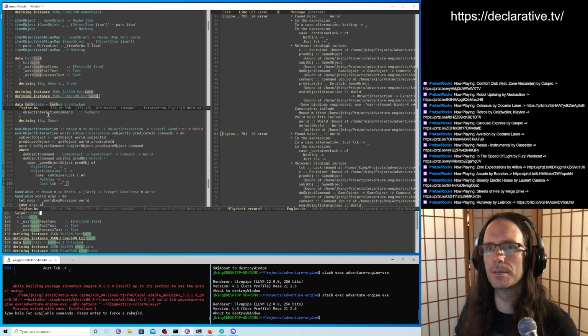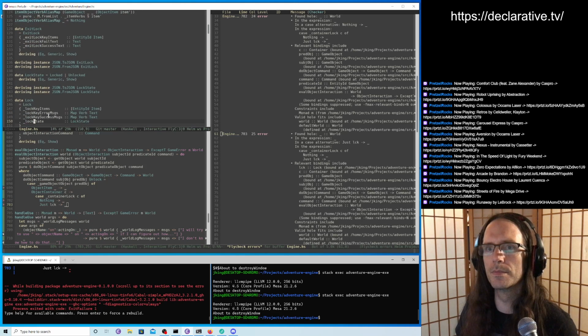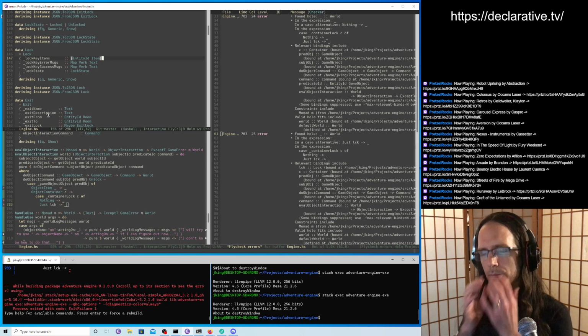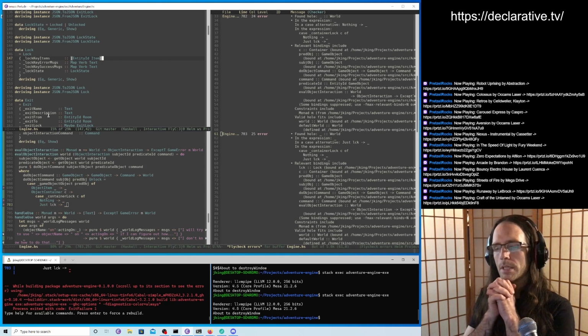Lock. The idea with the locks was that you'd have certain key items. Yeah, an entity ID for the item in there instead of thing.